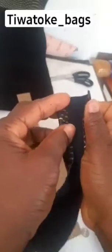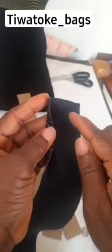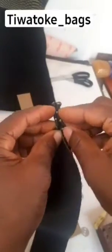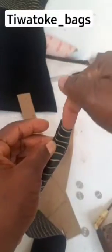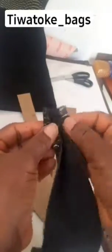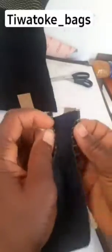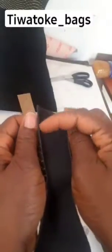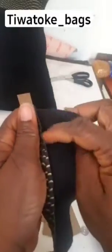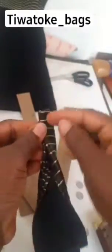So if you know you can't do it well, please add gum here. Don't let it stay here so that the hose will pass through easily. Add gum here, fold it down. Add gum here, fold it down. Then you can use your machine to sew the two. Then you pass your hose. Because now if I want to sew my hole and I'm not adding any gum, I'll just put it like this and sew, then I'll put my hose. But if you know you are not really perfect doing that, I would advise you put gum here, then fold it down. Don't allow gum to touch the inside so that your hose will go in easily. Hold it down with gum here, hold it down with gum here, so you have something like this. Then you can now fold like this and sew. Then you pass your hose.